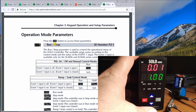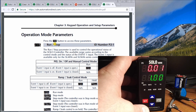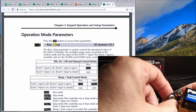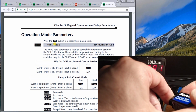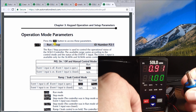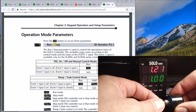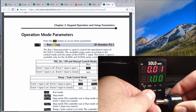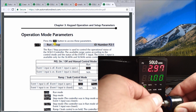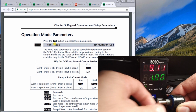So what's happening right now is that I've got all the parameters set, and so when I plug in this battery, right now you see it's reading 0.01, so it's just reading noise on the line right now, just because my scaling is so high. So I plug this in, and there's my battery plugged in. I've got my potentiometer here, and what you'll see is as I decrease my potentiometer, it goes back to the 0.01, and then I can increase my potentiometer up to the maximum of this battery, which is actually 9.11 volt.